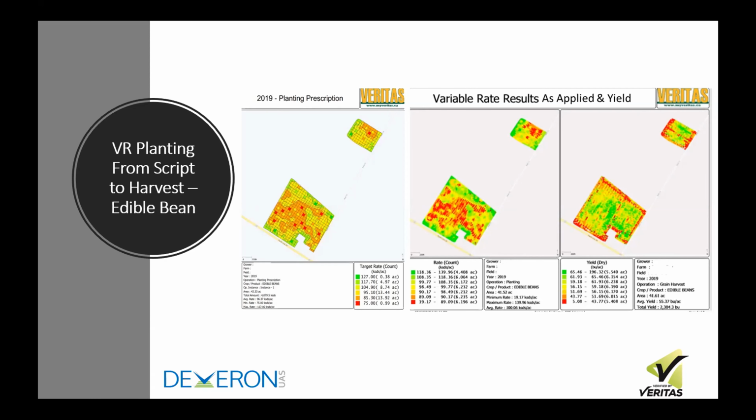We like to try to get at least 5 blocks of each seeding rate, higher and lower in each zone. Sometimes the fields just don't allow it. I mean, the picture Carla has here on screen now is perfect. You can see we definitely have more than 5 red and yellow seeding blocks in that orange zone for sure in that field. We're going to get lots of data, lots of stability.